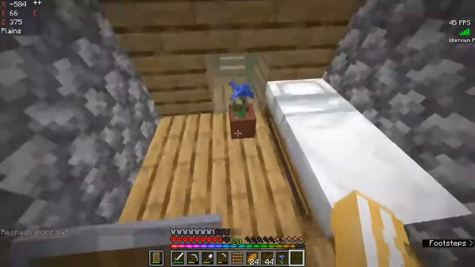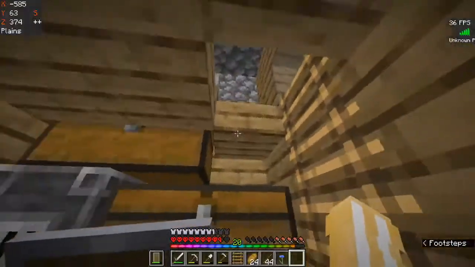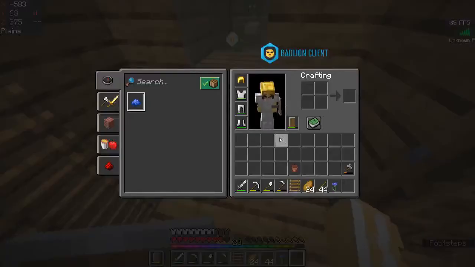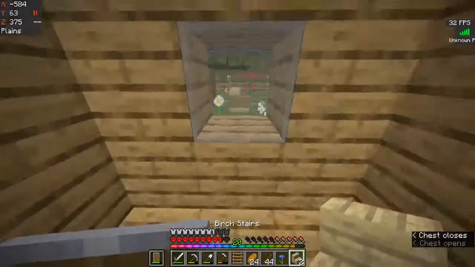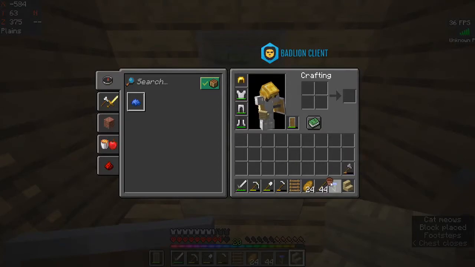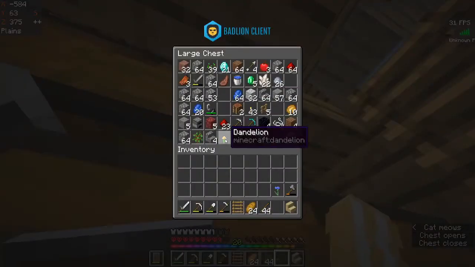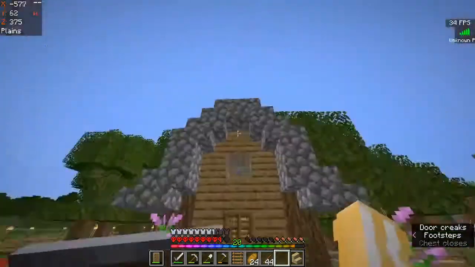So, that's my bedside table then, up there. I can't do a whole wall of storage here, but I can do storage here as well, so it's fine. Do I have a birch there? Okay. Where is the yellow flower? Oh, there it is. Okay, right, put the yellow flower in there, and voila.